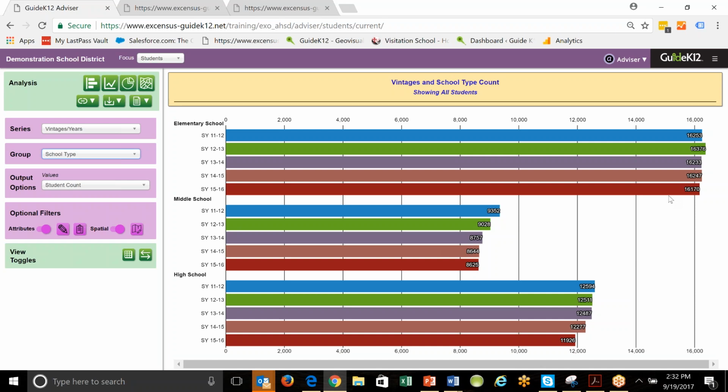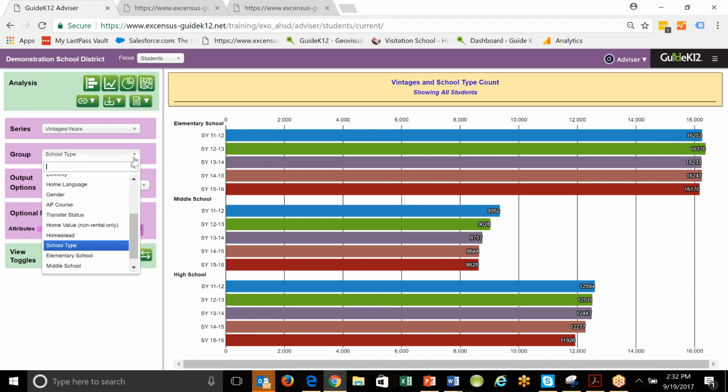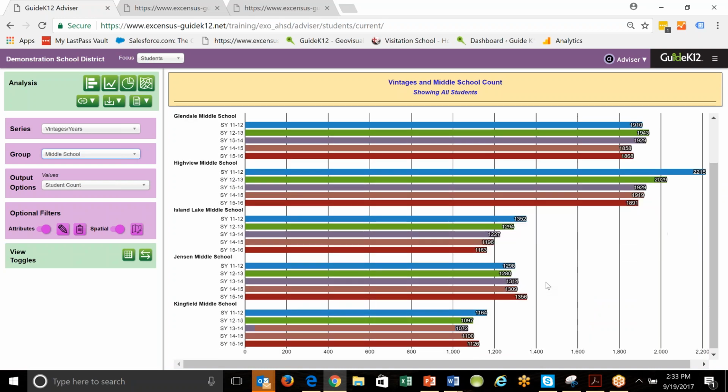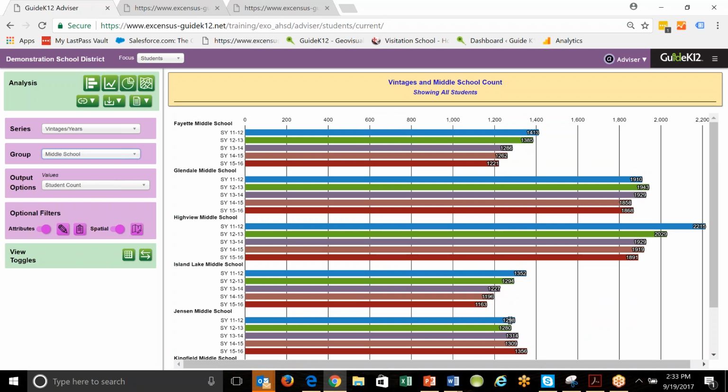My elementary schools are holding fairly steady. Now, this could become a speaking point of the middle schools are declining, but very quickly I can fine tune that. And it allows me to, again, break through some of those myths, because although overall that is true, I have some middle schools that are increasing in enrollment. So having the ability to get very granular with my data and making sure that I'm talking about which ones are declining and which ones are not. It allows me to keep digging so I can get at the answers that I need to get at.